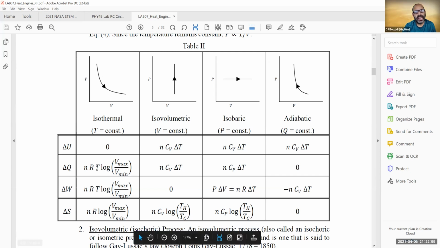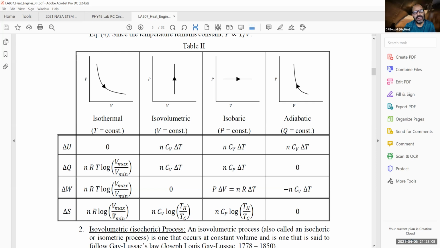So in this case, the T cancels from this expression, and you will be left with nR times the natural log. This is not the log in base 10, by the way. This is the natural log. So do not use the log in base 10. Okay. Here is an item, please put it in your notes. Do not use the log in base 10 or any other log in these calculations. All of these logs are natural logs.